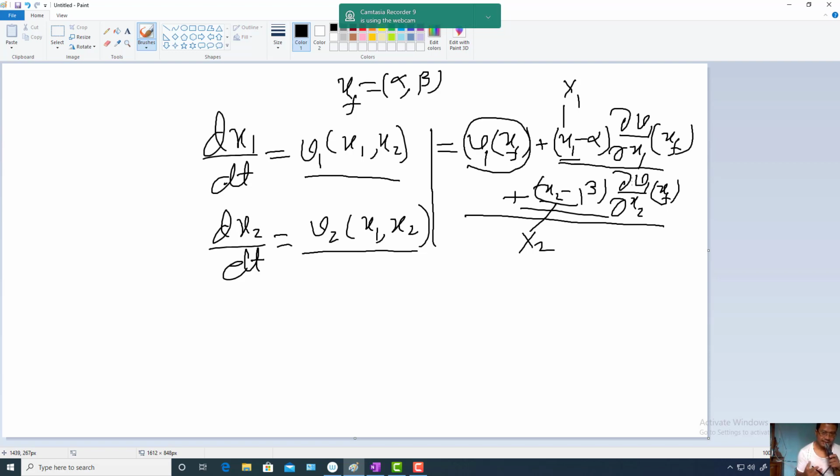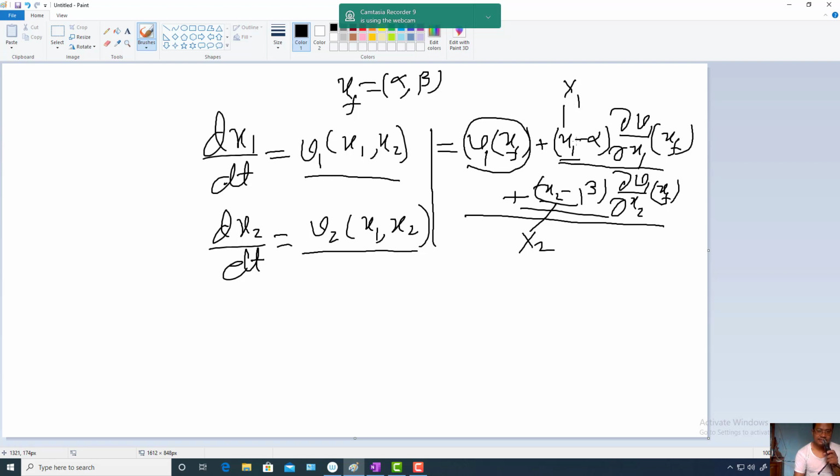Okay, you just expand the Taylor expansion about the fixed point and neglect the higher degree terms. The reason behind neglecting the higher degree terms, I have already explained. So you have an approximate linear system for a given nonlinear system. And then once you get the linear system, you can apply the previous results regarding the linear system. Okay, so that means what?